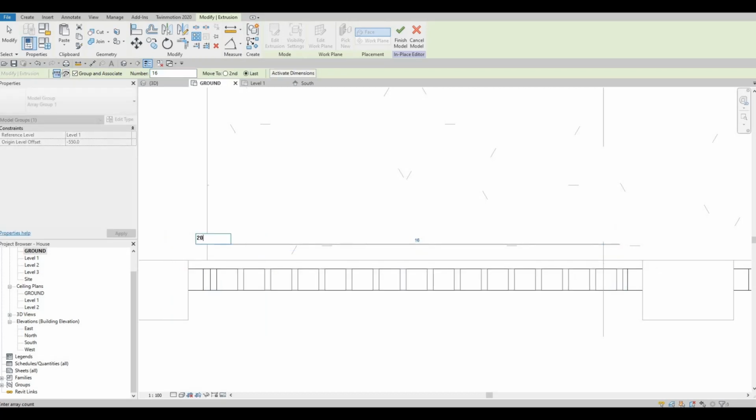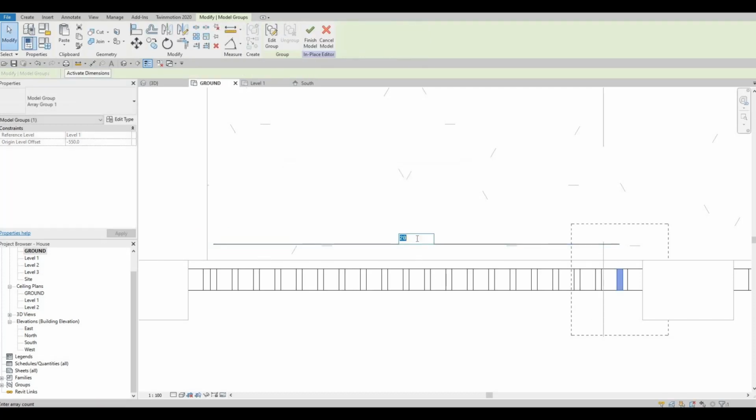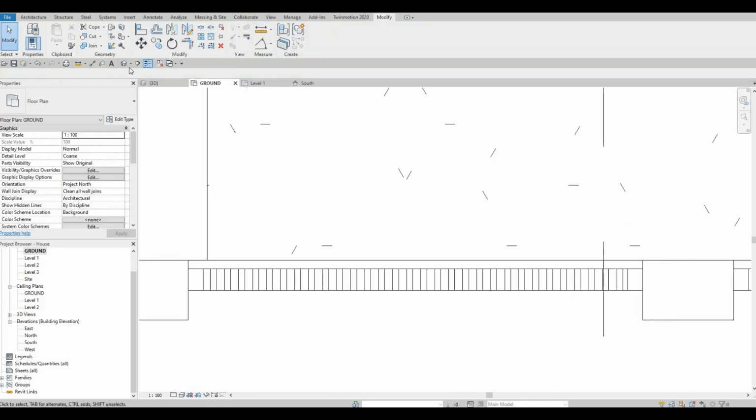So we could put 20 at least, or let's make this one 30. Click finish, and let's look at it in 3D.